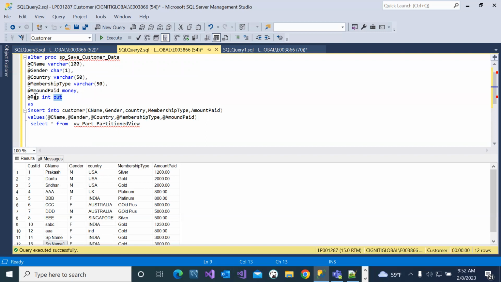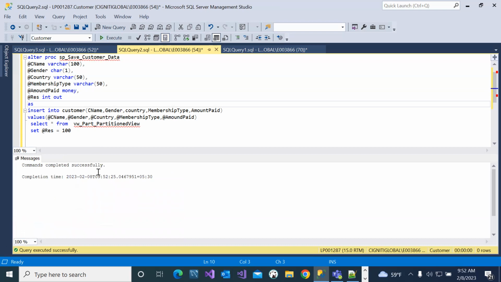Are you with me? Now, if I keep anything into result, here you would use a keyword called set. Result is equal to some 100. Now what happens? Whatever is set into this will be accessible to the client environment. So that is the use of your out parameter. Any questions, guys? No, sir. So an SP takes both input and output parameters. It doesn't return any value directly, but if you want to return something to the calling environment, it should be returned through an output parameter.